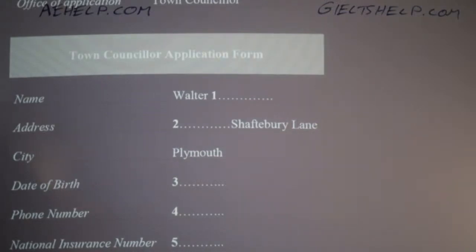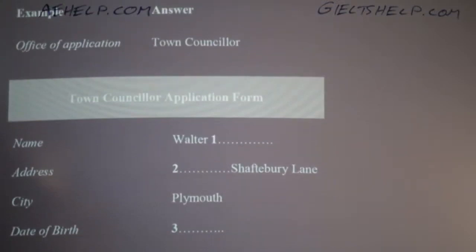Good morning. You've reached the Information Office for Municipal Affairs. This is Florence speaking. Good morning, Florence. My name is Walter, and I'd like some information on running for municipal office in the upcoming election. You're in the right place. The first piece of information I'll need from you is the specific office you'd like to run for. Town councillor, I'd imagine. Great. I need some information from you in order to get you on the ballot this September. Are you ready to get started? Yes, I'm ready. This should only take a few minutes.